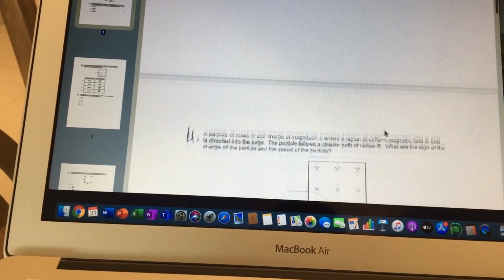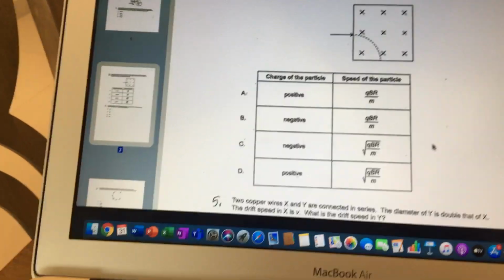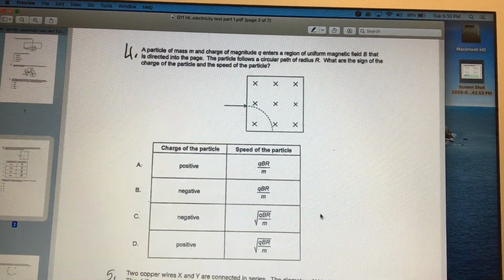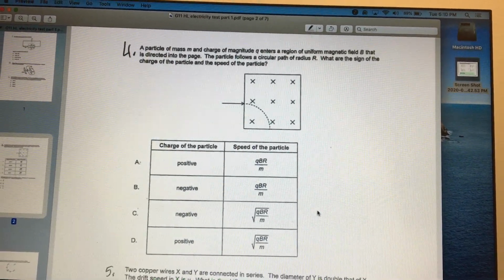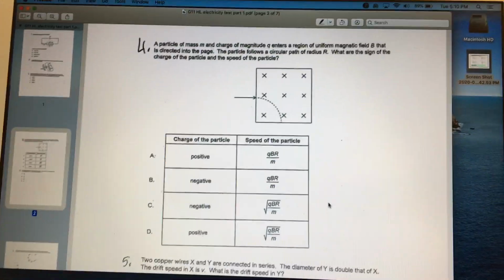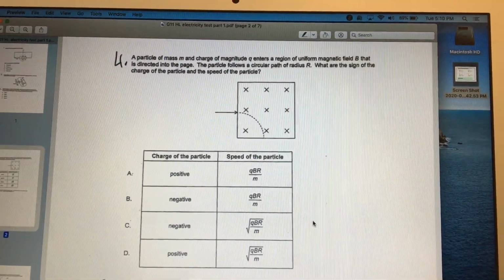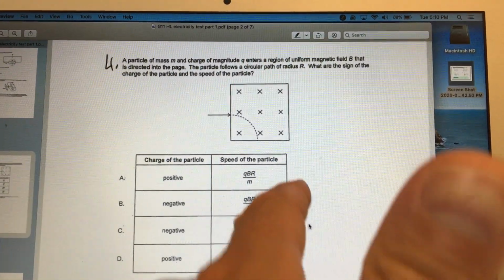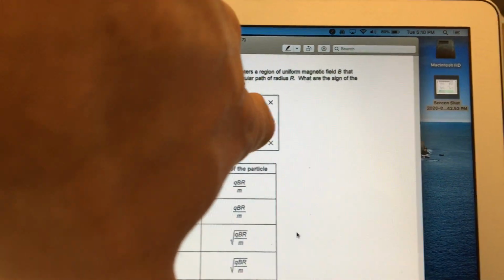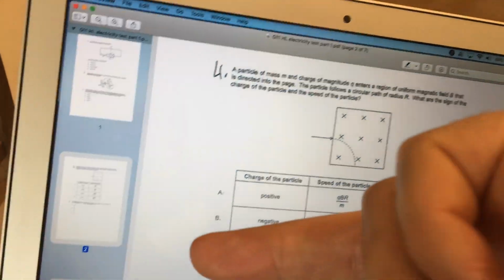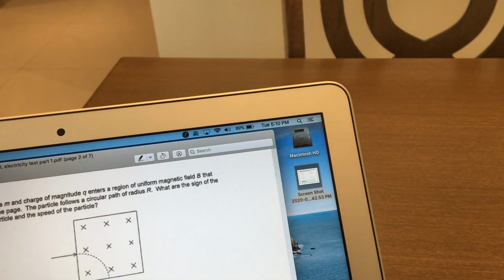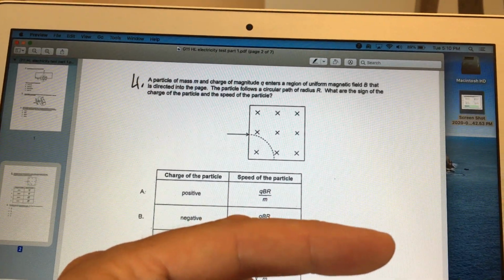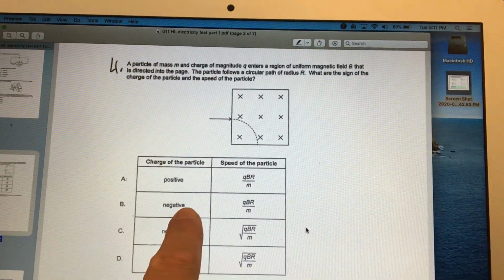Question 4 is this one. What charge has it got and what's the speed of it? Well, again, we've got a motor effect, haven't we? We've got a current creating movement, and it says that the field is directed into the page, so first finger field is into page and the thumb is going down, which means conventional current is pointing towards the left, which means that that thing moving that way is going the opposite way to conventional current, so it is an electron, so it has a negative charge.